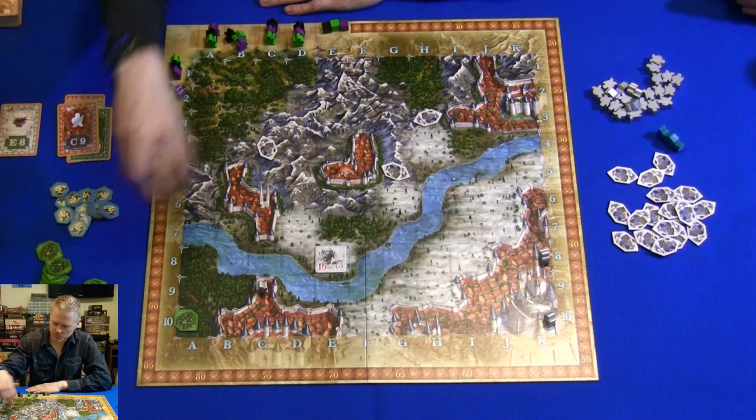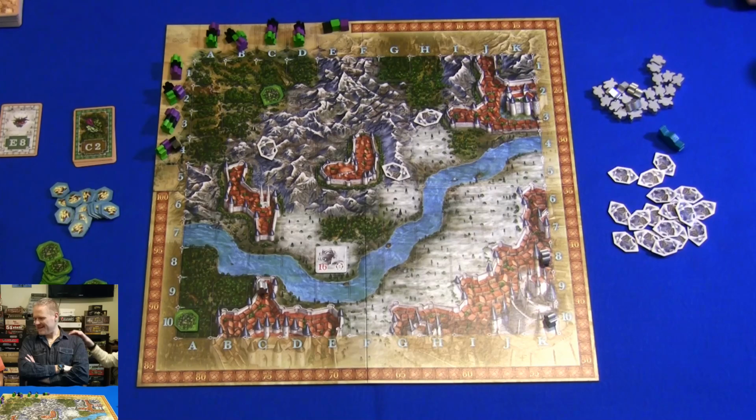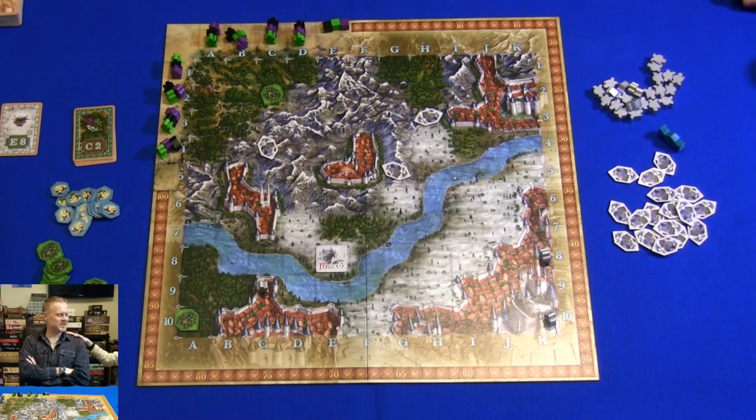So, the rules state, youngest goes first, so I'm going to go first. What? No. Well, yeah. Sorry. You're 50 years old. Your first friends are in the museum. You're obviously the oldest. Shush you. Okay. I'm going to show you that book, All My Friends Are Dead.